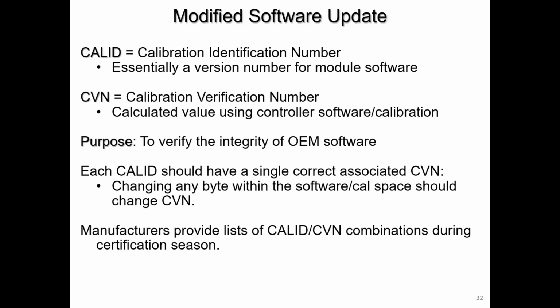And basically, it's to verify the integrity of the software, that nobody has tampered with it, because tampering with that software is an emissions tamper, subject to a $2,500 fine under federal laws. And basically, when you modify it, you're changing the bits in there, and that changes the CVN. The hard part about this, and what makes this difficult, is most manufacturers don't publish this. And I'm not asking you to be an expert on this. I'm just making sure that you understand it. And if you're not on the global side, you should be able to find it on the OE side, but the global side is the quickest, easiest way to find it.